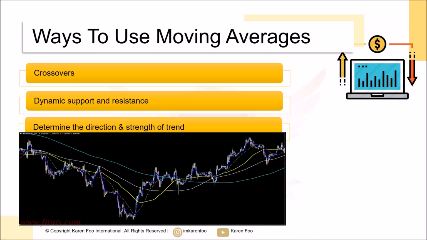Now the thing about moving averages is that when it comes to something like a crossover, you cannot just rely on crossovers to enter because it is lagging the price, and also sometimes there may be false crossovers. So with all these 3 methods, you gotta make sure that you use confirmation. For example, price action candlesticks.